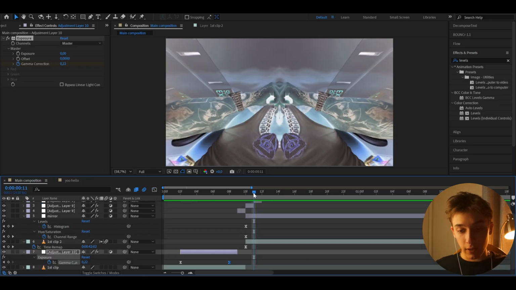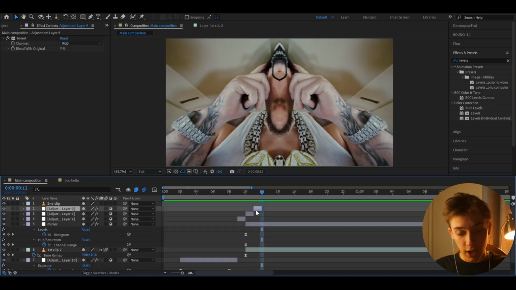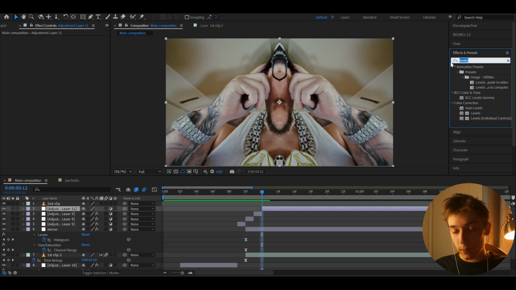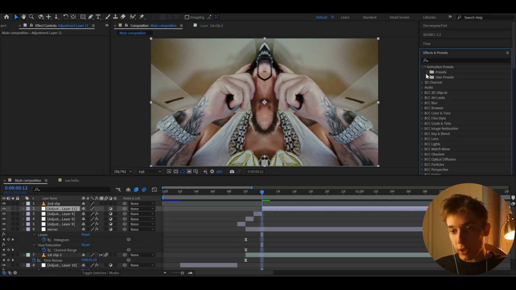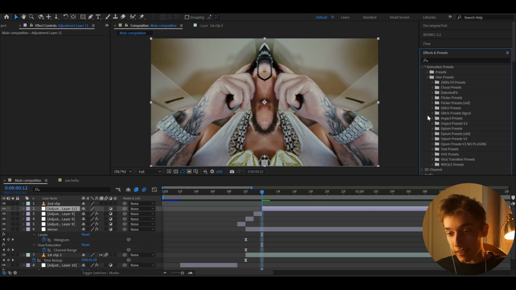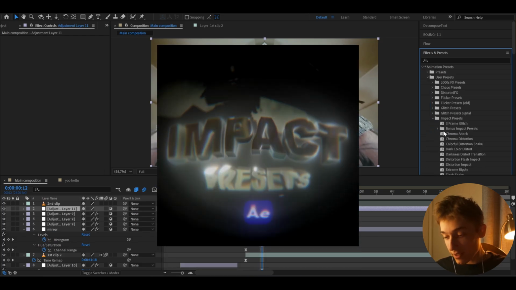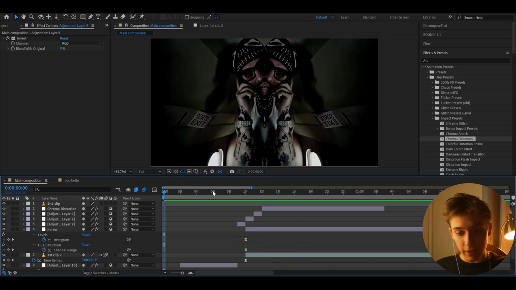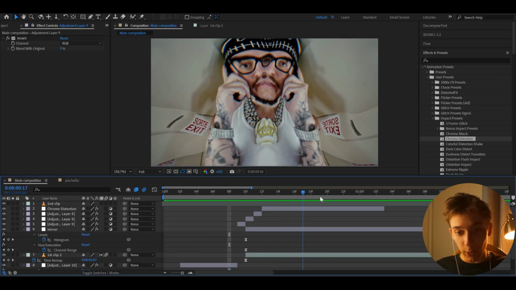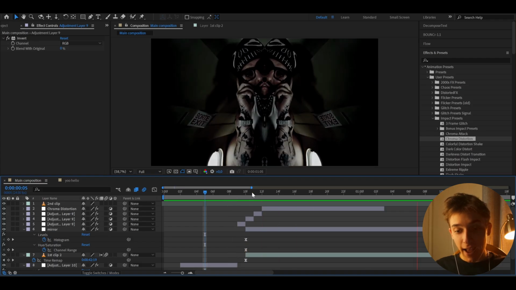And if you think like you're missing something, we could add some shake effects. So look, we can press Ctrl+Y. Now I'm not going to waste any more time creating shake effects, so I'm just going to go to effects and presets, and here I like to go to animation presets, user presets, and I love to use my impact presets pack for this. So here a perfect effect would be just a chroma distortion, and this is how the effect looks now. Instantly way cooler with this chroma distortion, adds a really nice shake.